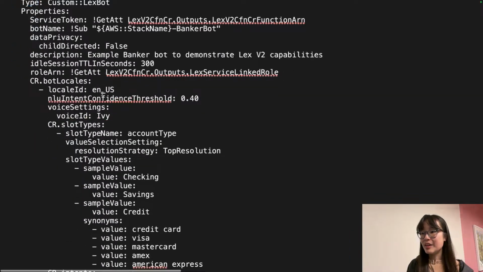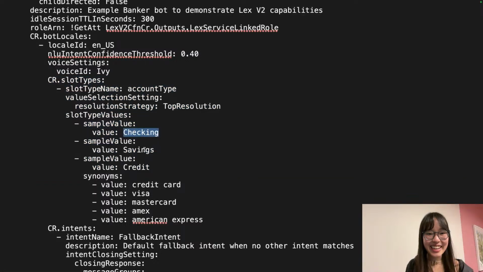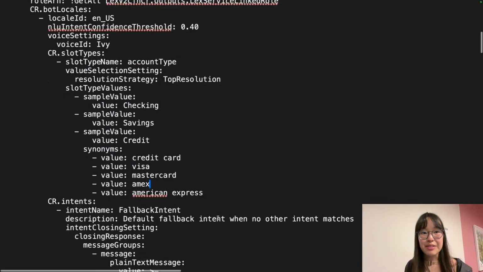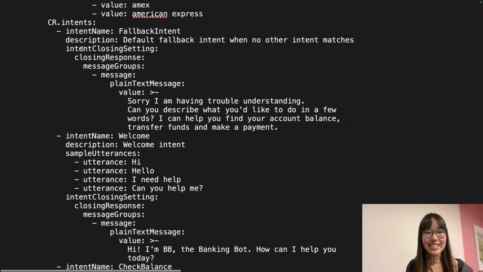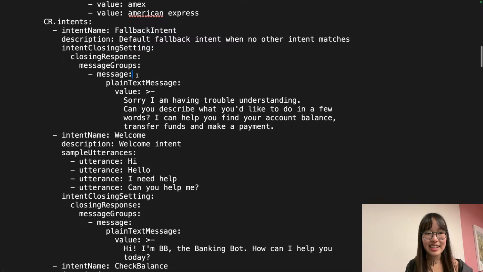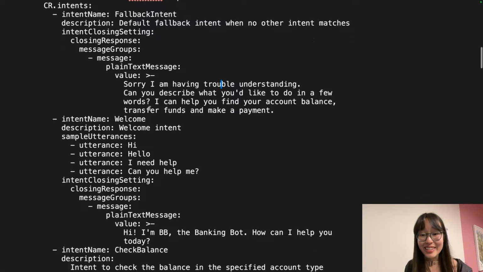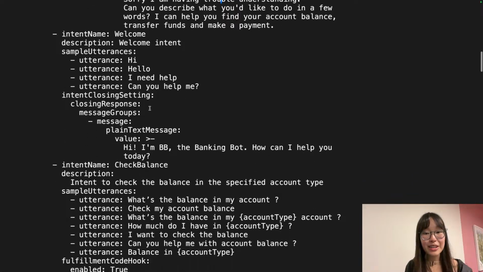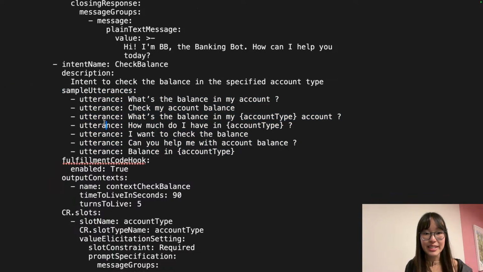And look at that, it has slot types: checking, savings, credit, synonyms for credit. Literally what we've defined manually, now defined as code. Isn't that crazy cool? And then intent, fallback intent. There's a message: sorry, I'm having trouble understanding. Literally things that we have copied and pasted manually, again, just as code. Utterances, now all defined as pieces of code.